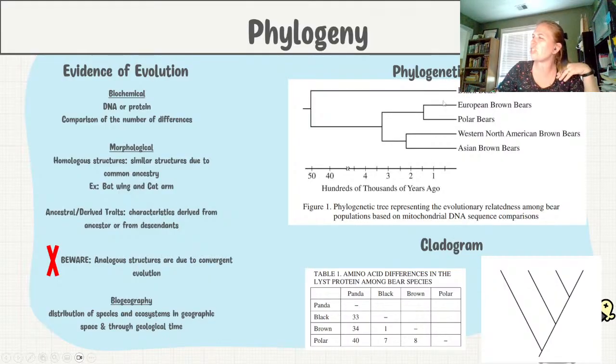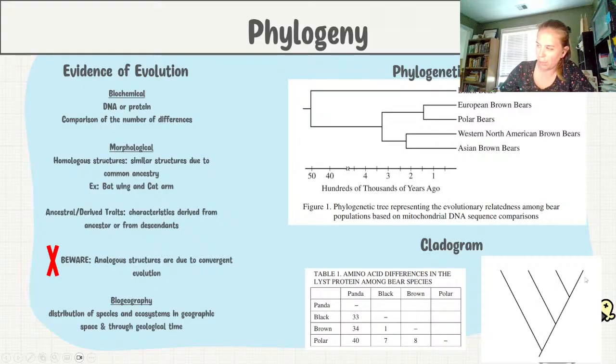This one is from, I think, the 2018 exam, and they ask questions about the bears and how they're related to each other, but I'm going to go down the cladogram first. If I had to fill this in, I'm going to look and ask which ones are most closely related. The black bear and the brown bear have one difference in their amino acid structure. So that tells me that the black bear and the brown bear should be close together.